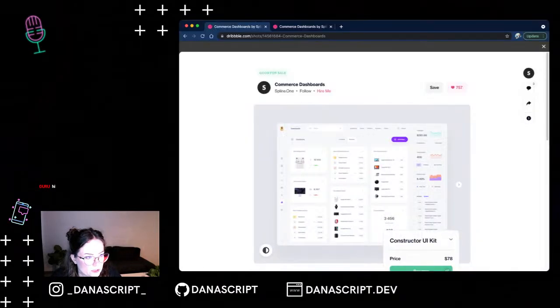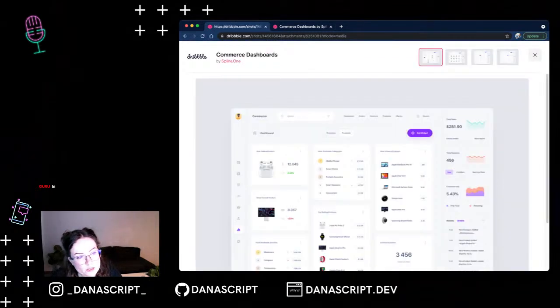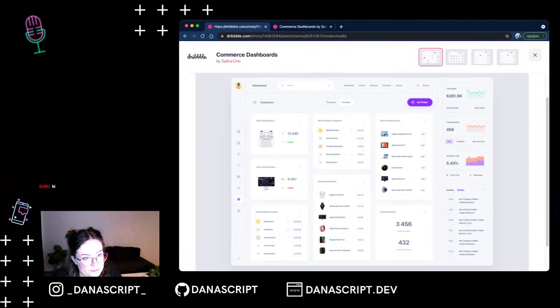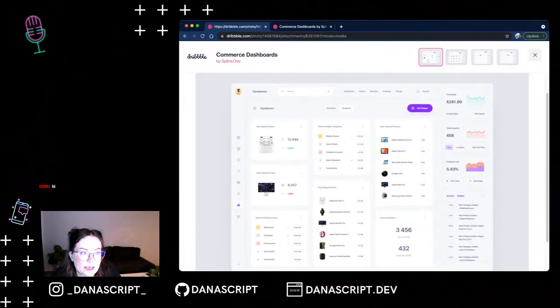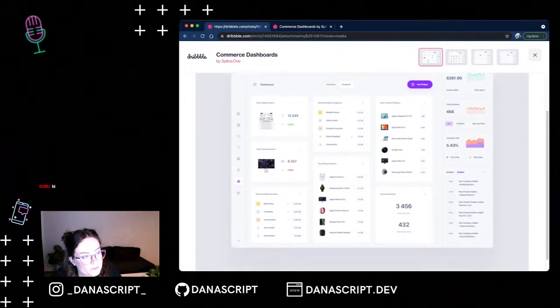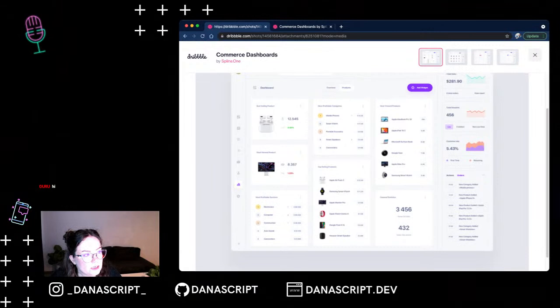Then I have this one, an e-commerce, which is, spoiler alert, one of my favorites, because I think that here we could really mock a good amount of data. Ignore the graphs on the right side, but focus on the main thing. It has a navigation with some links, and on the left side a nav bar, also a navigation. And then the dashboard has some cards with different information.